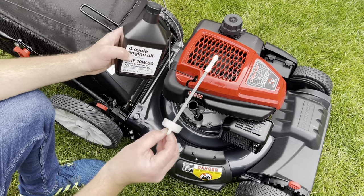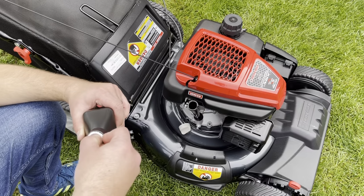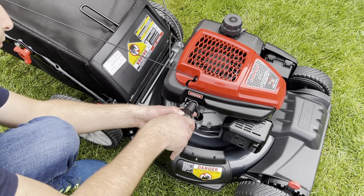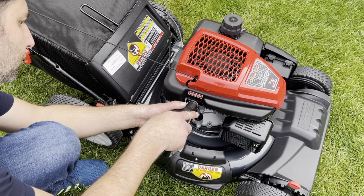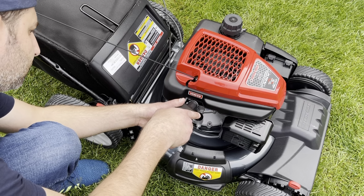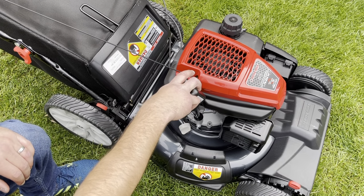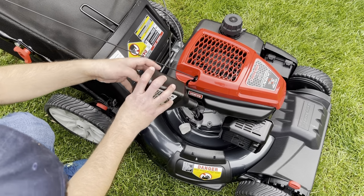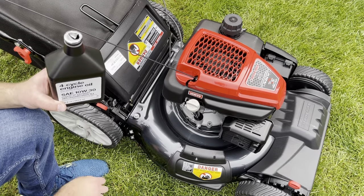So like I said, 10W30. Here is the dipstick right here. You can see there's no oil in there as we speak. Very nice that they did add the oil and I didn't have to buy any. And like I said, there is no oil changes on here. Once we filled up this oil that's meant to be filled up the whole way, close up the oil. There will be some smoke once you start it.